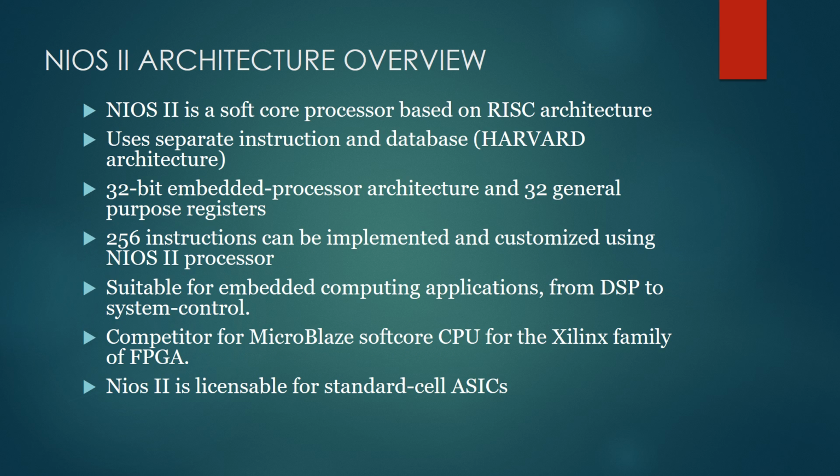The Nios architecture describes an instruction set, not a particular hardware implementation. A functional unit can be implemented in hardware, emulated in software, or omitted entirely. The Nios instruction set is based on reduced instruction set computer architecture, which is RISC. Its arithmetic and logic operations are performed on operands in the general purpose registers. The processor uses separate instruction and data buses, which is often referred to as the Harvard architecture. The word length of the Nios II processor is 32 bits.